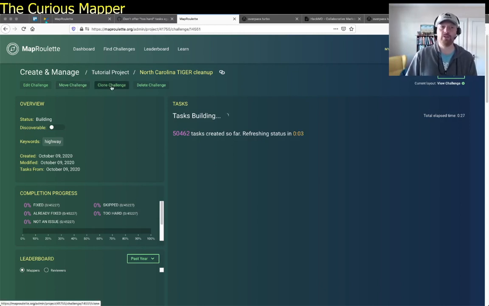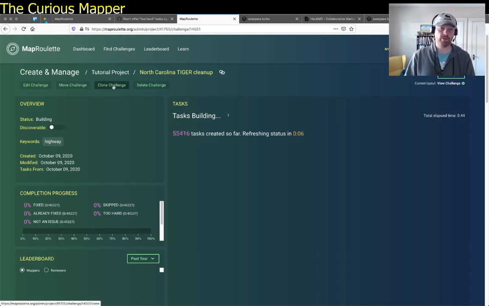You can clone it, which means that you get exactly the same challenge properties in a new challenge. You can change the Overpass query. You can change the title. You can change everything, but everything will be pre-filled for you.